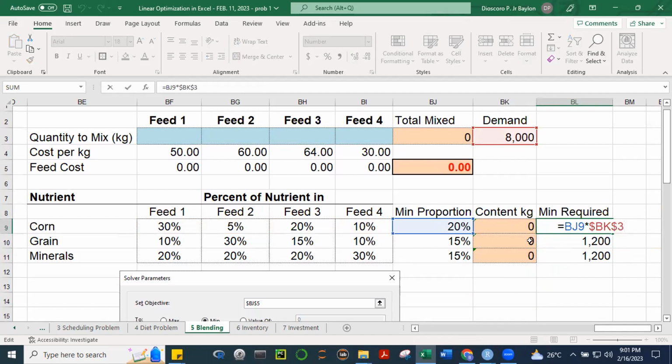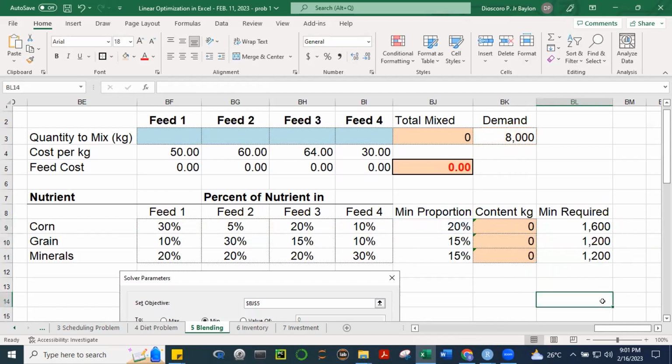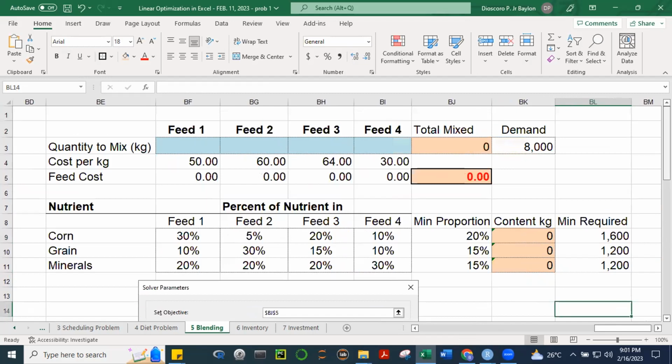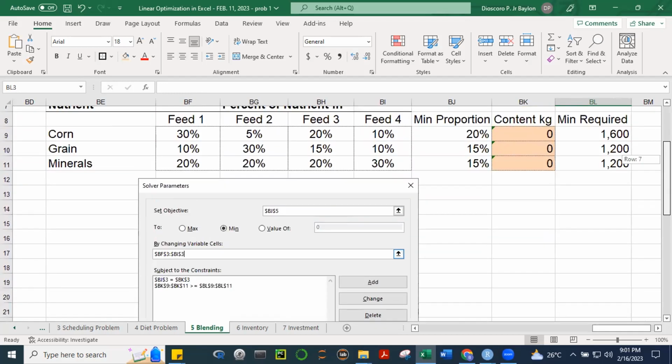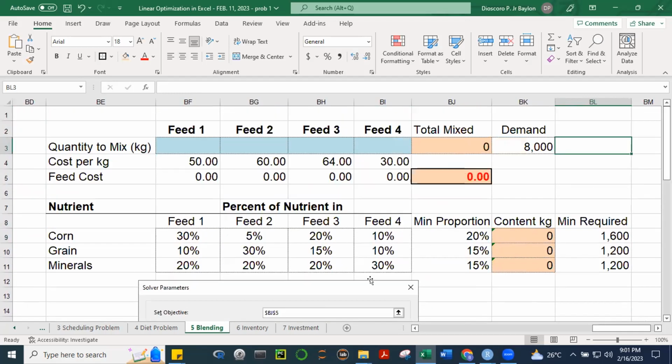So we have here 16, 12, 12. Okay, we could have written this one on top, no? Produce a cell or generate a cell where all the absolutes can be placed in one portion, and then everything here will be linked to that. All right, and then the solver parameters, to take a look at this, let me just show this to you.